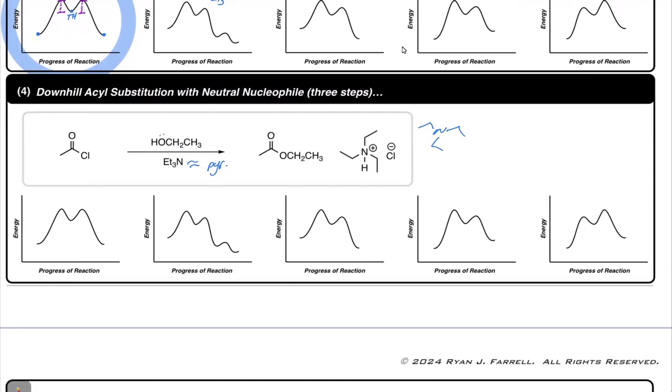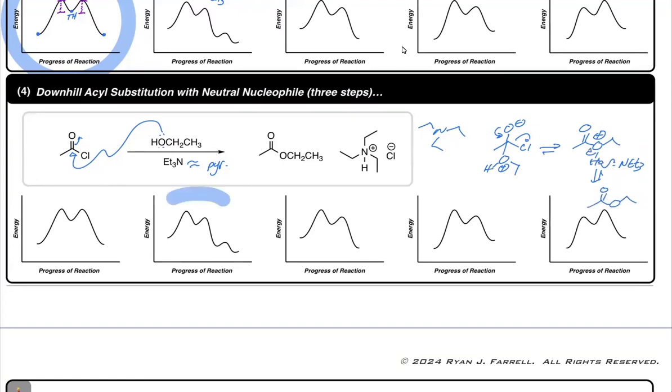If we're tracking the mechanism together, we're starting off with an acid chloride and we're reacting with an alcohol. That would attack the carbonyl carbon right away, breaking the pi bond. That would generate this tetrahedral structure here. And chlorine is definitively the best leaving group, so we would then collapse, kicking out the chlorine minus leaving group. That would then form an ester, but the oxygen here is carrying a positive charge still. In the next step, we would imagine Et3N, which I'll just write like this, acting as the base. That would deprotonate the oxygen atom, forming your ester product.